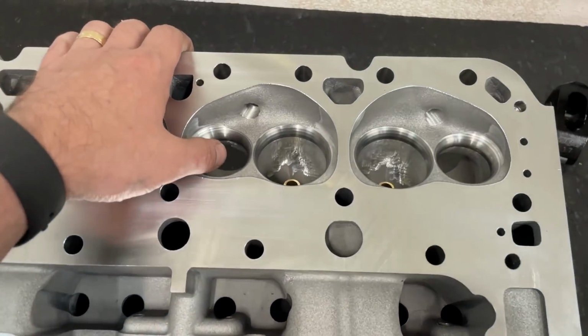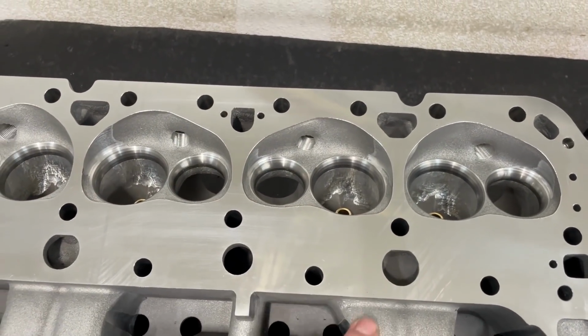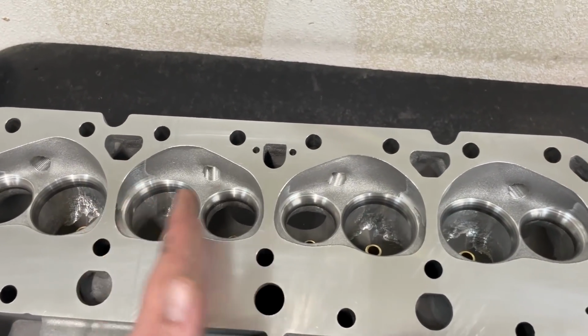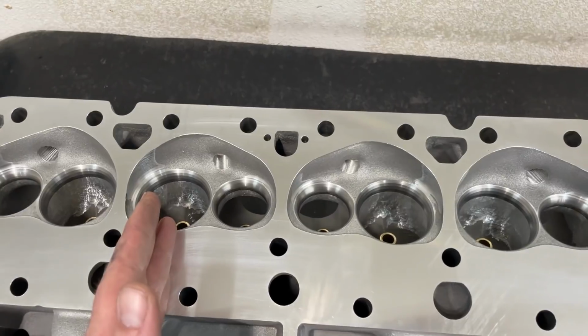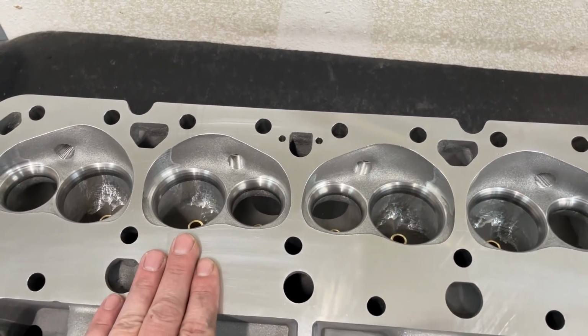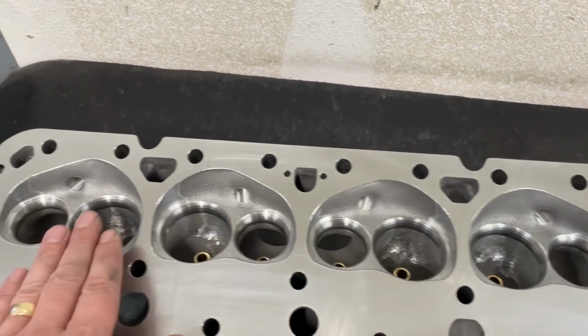Valve job was still bad. So I had to redo the valve job, and this is where things get weird. This is how I do them. I'll cut this one, this one, this one, this one. That's just me. Anyway, so I cut this one, got the right height, because remember, it's from the deck. Everything with your valve job comes from your deck height. From here down, got that height. This one was the same height, this one's the same height.